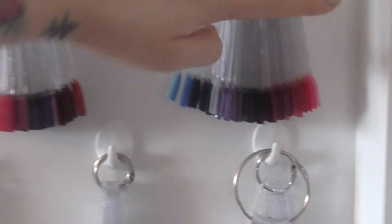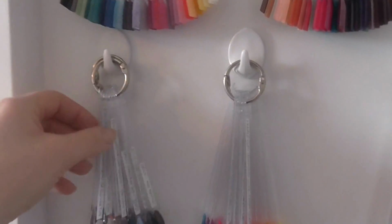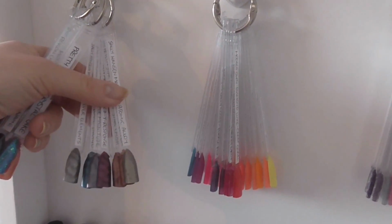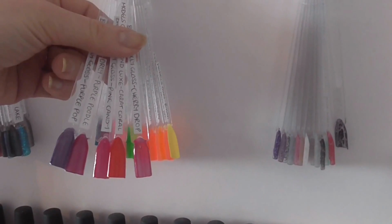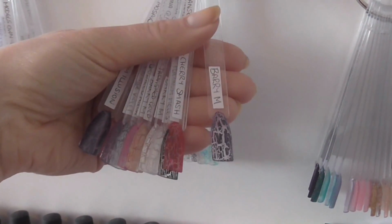Then we've got, what have I got here? I've got shimmers and pearlescent ones, and I think these are both shimmers as well on there, so that's quite a lot of those. Then down here are just my smaller collections. So I've got my duochromes, a few odd glitters and some magnetics. Then as you can see here, these are the neons, and those are just my jellies.